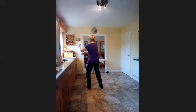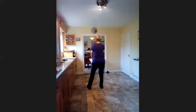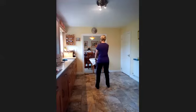Raise your right hand to your wrist. Turn your left arm out. Going back the other way. Lower the left. Transfer the weight. Turn the waist. And step. Lower. Transfer the weight across to the left. Turn to the left. Step out with the right. Lower the left. Transfer the weight. Turn the waist. This time you're just going to raise your left hand up and turn your right arm down.